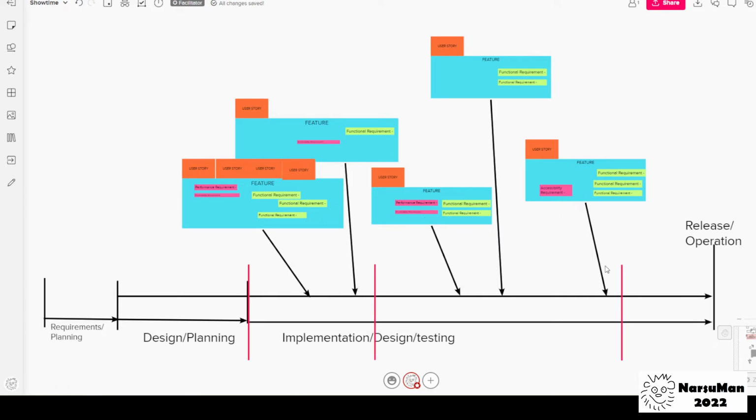And what I mean by releasing is that when you have written the implementation for a feature and it has been tested and is working, then it's ready for release for customer use. For example, in the best situation, we are releasing several versions of the software during the project.